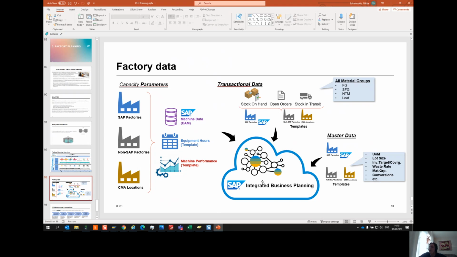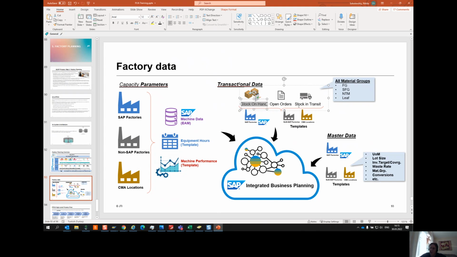And in IBP, you can check this data by running the template for capacity and checking the key figure called stock on hand. So it should be the same information in SAP and in IBP. It's just that in SAP we check it in a T code, and in IBP we check it in a template as a key figure. Then we have open orders, for example, unused production orders, some old purchase orders, and purchase requisitions which were not used for some reason, and so on.